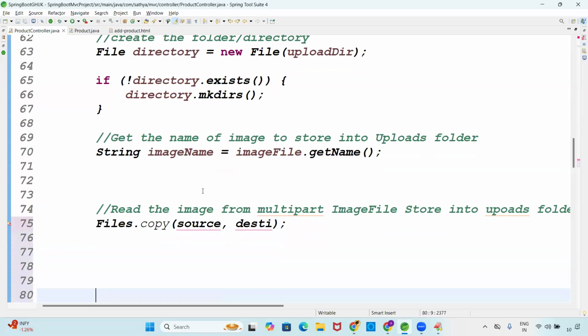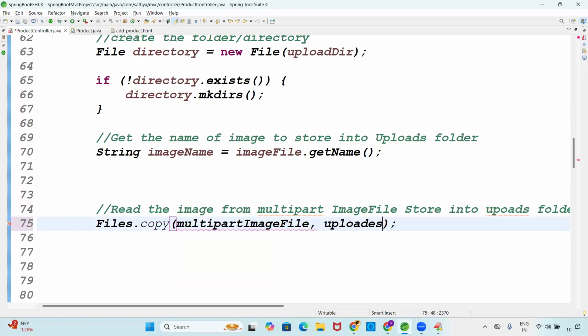Files dot copy. I'm copying. Copying from where to where? From the multi-part image file to what folder? Exactly. You said the uploads folder, but not directly the uploads folder, right? Upload folder slash image name. What is the image name?